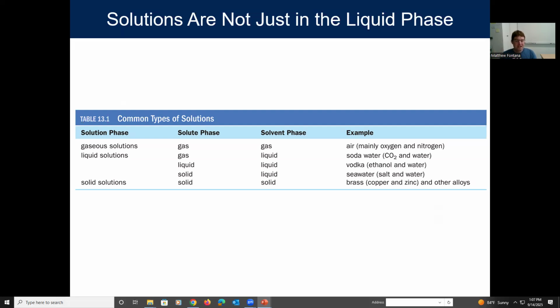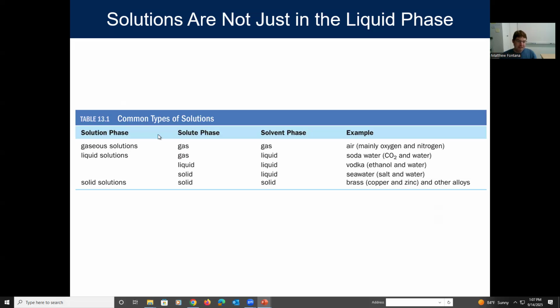Essentially, our molecular nitrogen, which is 78% of the air that we are breathing right now, is going to be the solvent. Then the O2, the CH4, and maybe a little bit of water in the atmosphere as well are all going to be the solutes, because they're the minority components. So molecular nitrogen is the solvent, and all the other gases in the atmosphere are our solutes. That's an example of a gas phase solution.